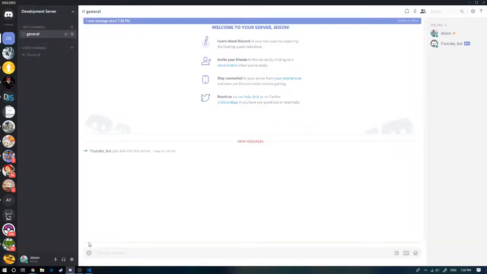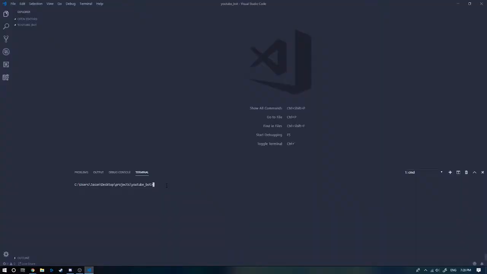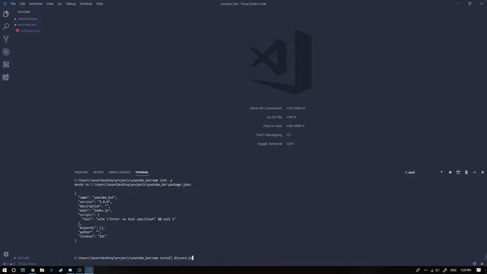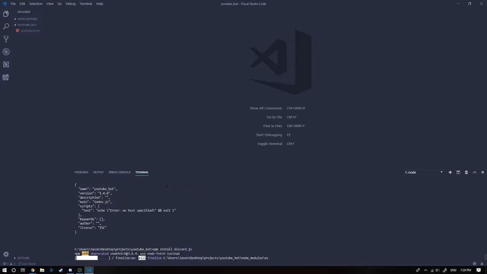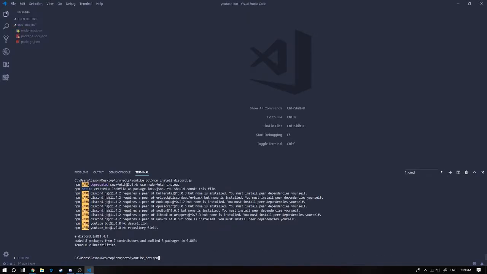Right? So now what we're going to do is install all the packages that we need first. So we're going to do npm init, yes. Okay, it doesn't matter about this part. We're going to do npm install discord.js, and then we're going to do npm install capital D nodemon and dotenv.